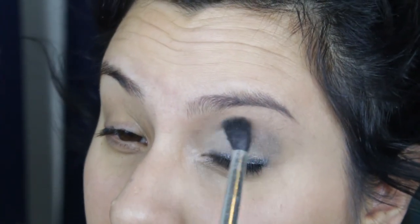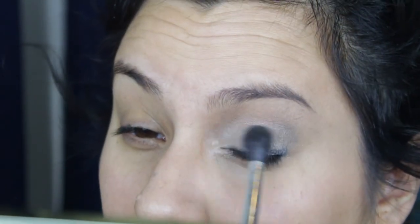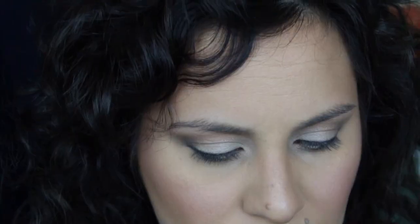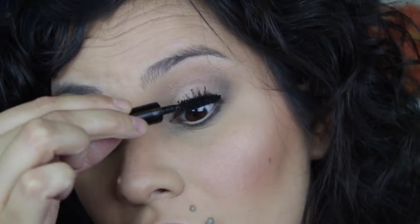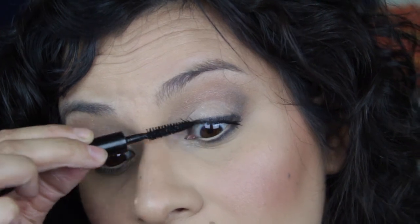It seems like a lot of layering for such a light look, but that's really what it took. It was a lot of packing the colors on. The colors in the palette are really pigmented, but the white bright colors that I used, some of them were pretty sheer. And it's magic, we're back to the full face. So this is where my footage picked back up, so I'll get right back into this.